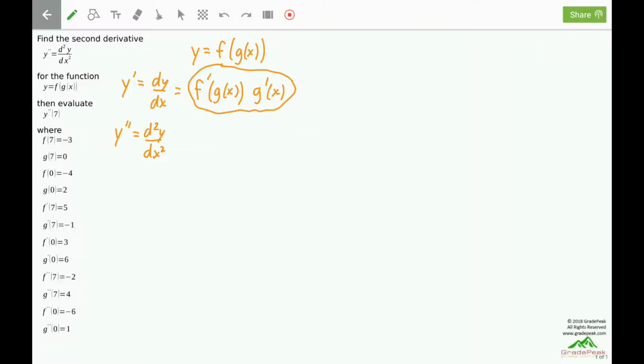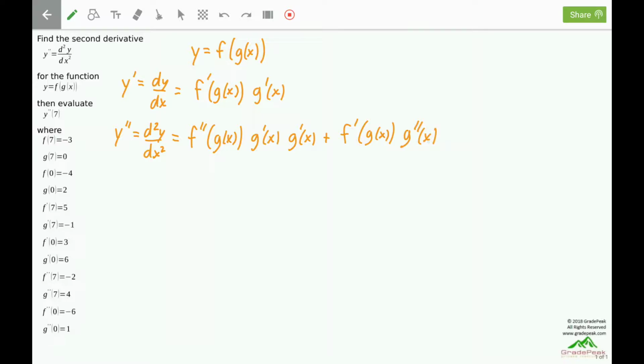Well, that's a product of functions. We have the f prime of g of x times the g prime of x. We'll therefore make use of the product rule. So we will have the derivative of the first, so that will be f double prime, leave its inside alone, but then times the derivative of the inside to complete the chain rule, times the second left alone, plus the first left alone, times the derivative of the second, the derivative of g prime, we will call g double prime.